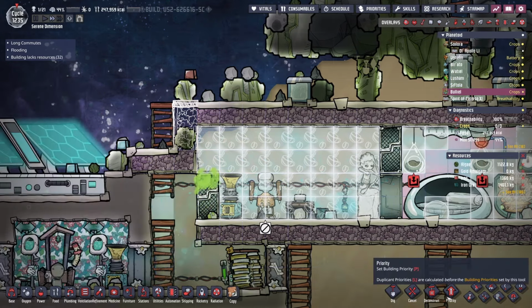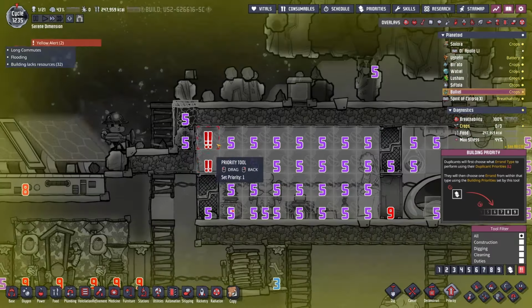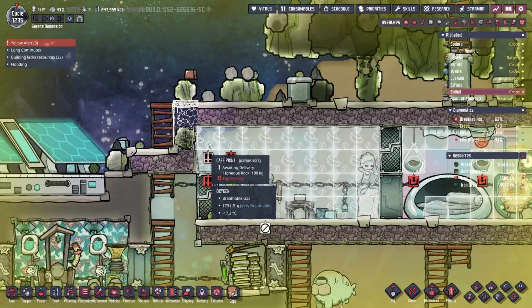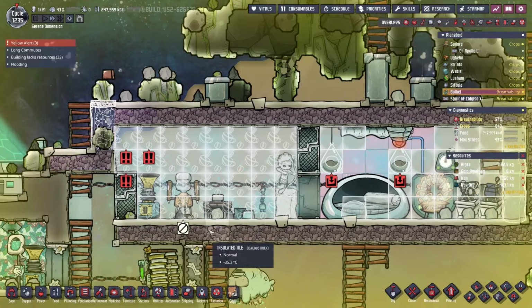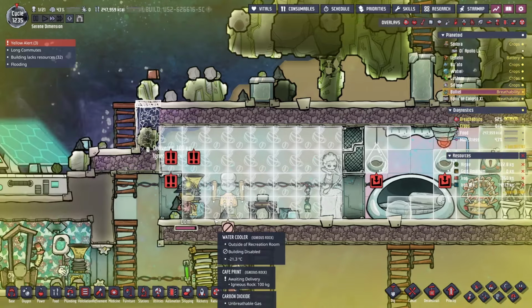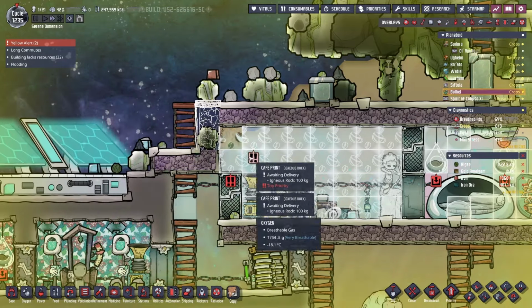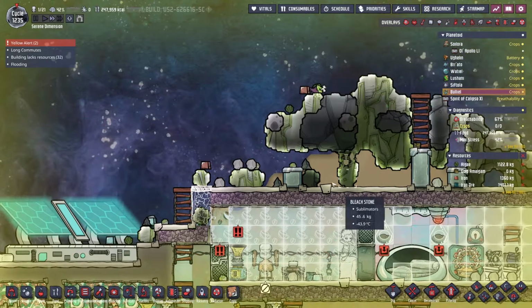There we go. With these, the highest priority, right here. Because we don't need to be leaking any of that. Oh, we can do that from inside? That is awesome. Did not know that.